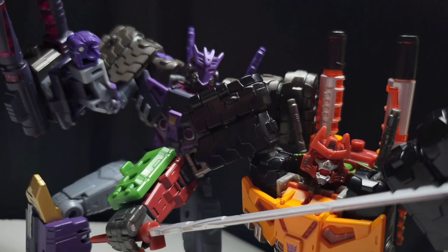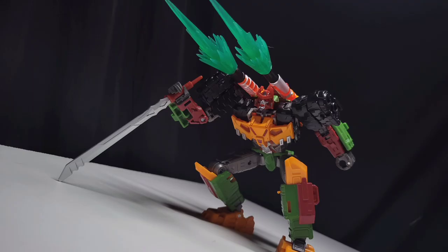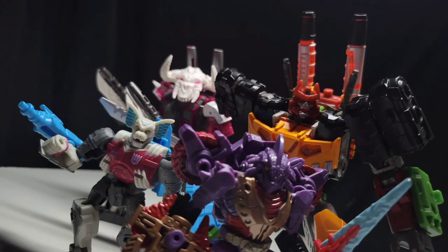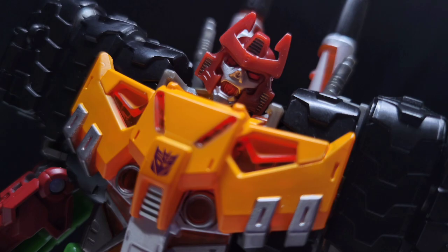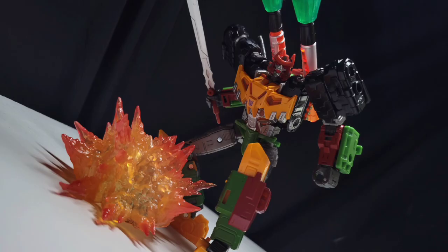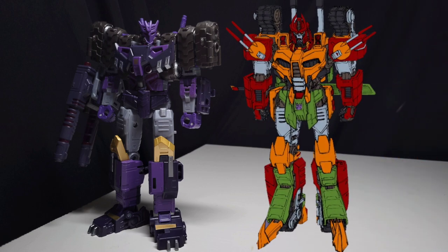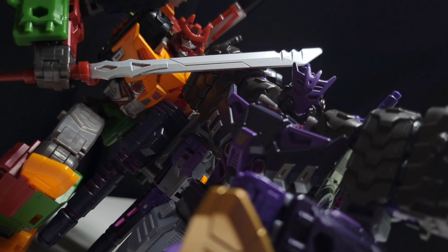Bludgeon wasn't half-assed — he's just kinda half-assed. Bludgeon has one of the coolest color schemes in all of Transformers. Orange and green are colors you don't often see on these robots, so having them blended together with a splash of red makes him pop. Not to mention the use of orange transparent plastic to give a nice glow, much more so than his mold mate Tarn. The color breakup helps him stand out from Tarn in a meaningful way, like having the chest be orange surrounded by black and silver. I think Bludgeon's influence has also applied to this figure's proportions — Tarn is very wide and bulky in his thighs, whereas Bludgeon is more slender and agile, and here they met a middle ground between the two.